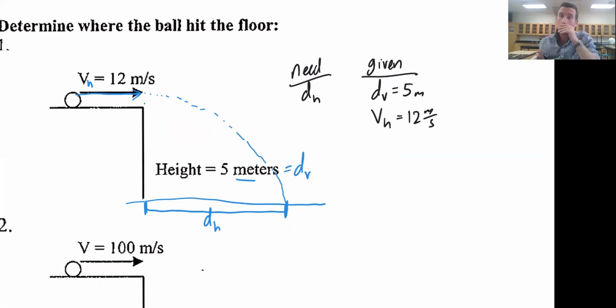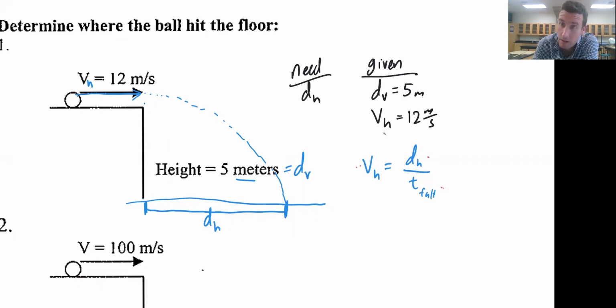So what I'm going to do is I'm going to start by figuring out how would I find my horizontal distance. Well, I've got my horizontal velocity, so I think I would do velocity horizontal equals the distance horizontal over the time. And in this case, it would be the time of the fall. Okay. So distance horizontal, that's what I'm solving for, right? So that is good. Horizontal velocity there is 12 meters per second. And then I need to find the time of the fall.